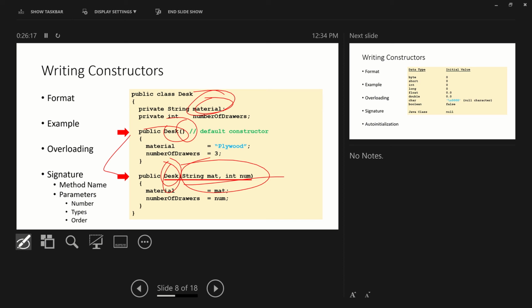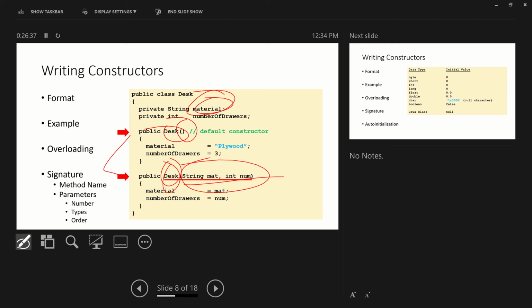Okay, if I want to write another constructor, I can switch this order. Does that work? I put the number first, then I put the material second. Can I do that?